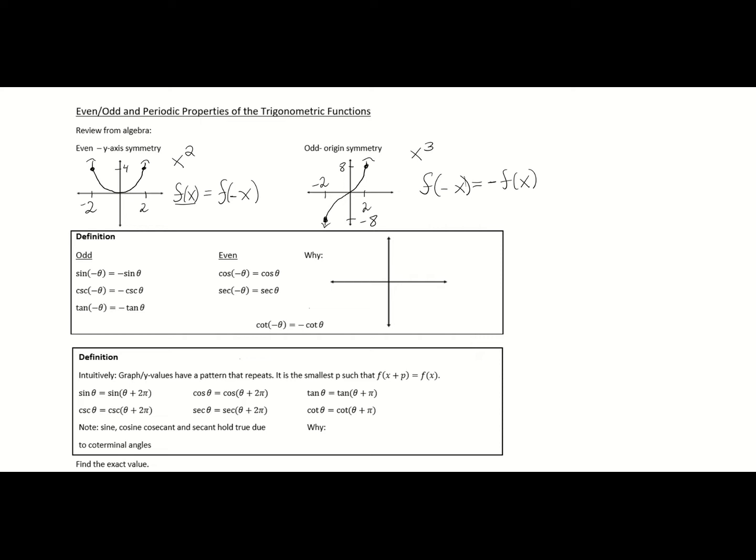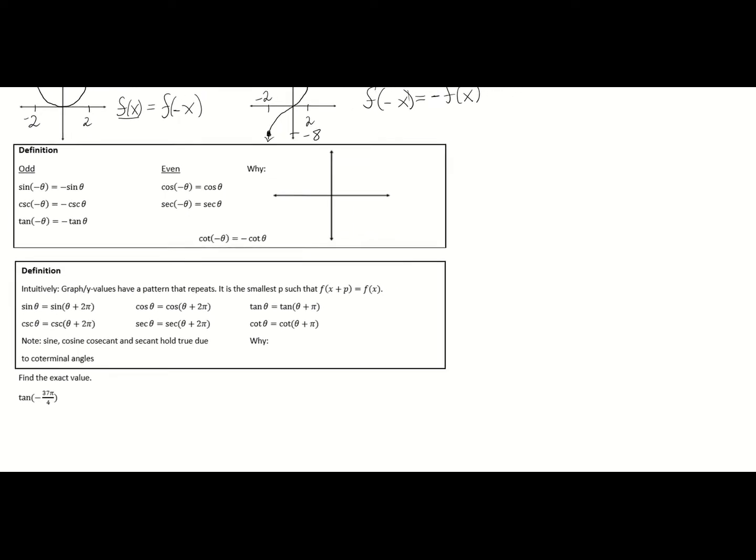Now, of course, because we haven't graphed our functions yet, you might not visually be able to see that they're even and odd, but I'm going to try to explain to you why they are, which ones are odd and which ones are even. So here we have, oh, I see a little formatting error here, but it's okay. So the odd ones are going to be sine, cosecant, tangent, and cotangent. So this little guy should be over here. I don't know why he ran away.